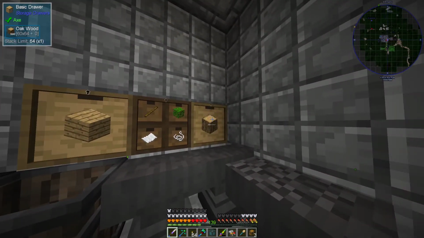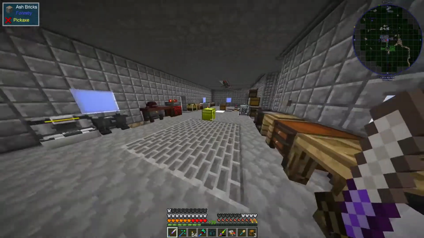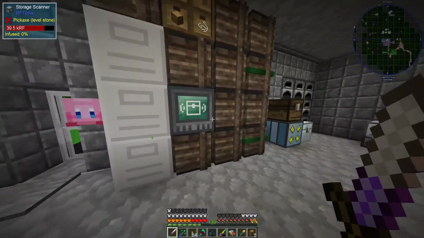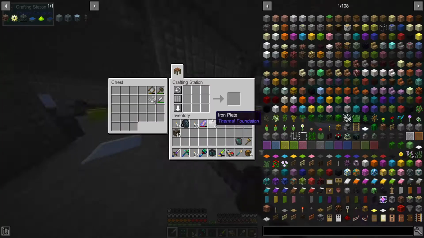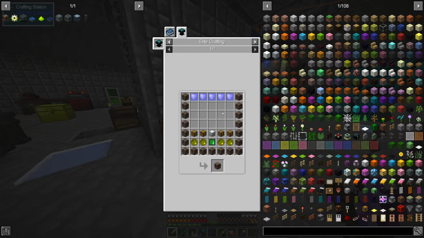Let's see, yeah. Here. I'll just do this for now. I got plenty of wood here, outside, everywhere. And I actually have string and paper here too, so do that. That's 4 of those, 5 of those. And then I need 8 iron plates. Make an iron chest real quick. Takes care of that.